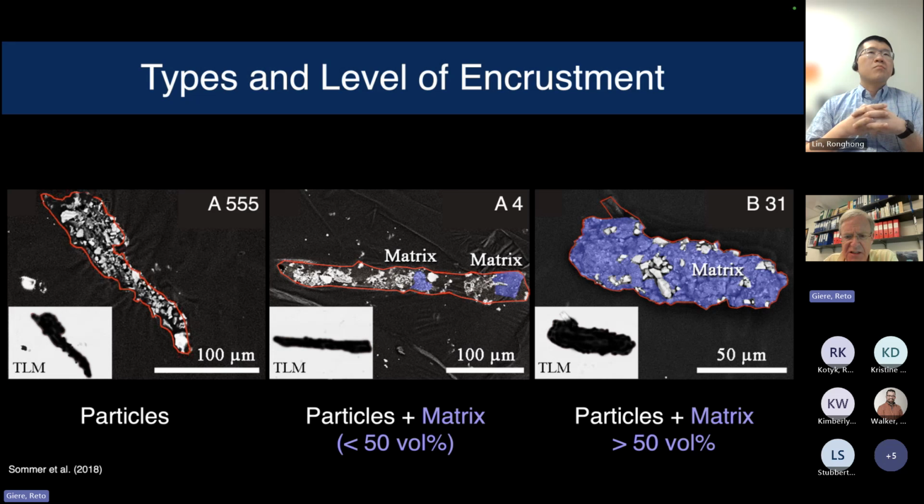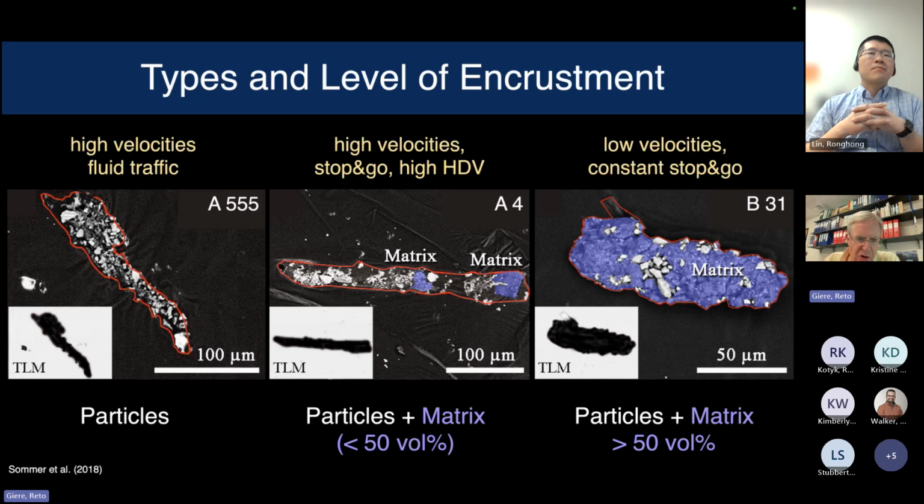Now, another interesting thing is these are images of tire particles from different roads. The left two images are, first of all, the little images are transmitted light microscope images. You see, that's why they're opaque, typical elongate shape. And the big pictures are the tire particles in backscatter electron images and in different roads. On the left-hand side, you have a highway where cars have very high velocities and fluid traffic. In the middle, you have also a highway, but you have very often traffic congestion, plus a very high proportion of trucks. And you see that the encrustment with particles on the rubber is actually different.